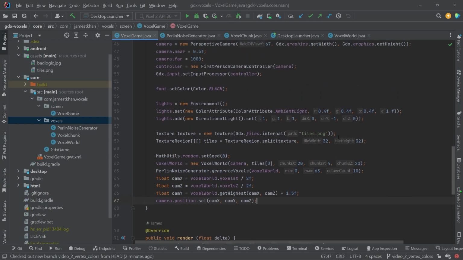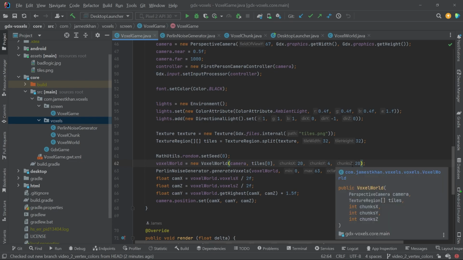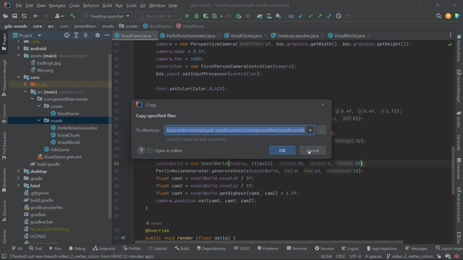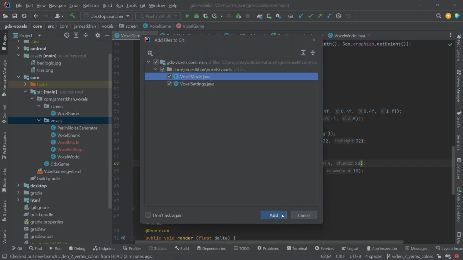To get started, we're going to need a way to pass in a lot of parameters to our voxel world, and we don't want to do that just through a bunch of constructor parameters. As you can see, right now we pass in the chunk size, but we're going to need to pass in a lot more things, especially as these videos go on, depending on what we want to add down the road. We'll want to be able to configure this voxel world however we want. So with that being said, I'm going to create two new classes. I'm just going to copy them because I've already created them, but then we'll take a look at them.